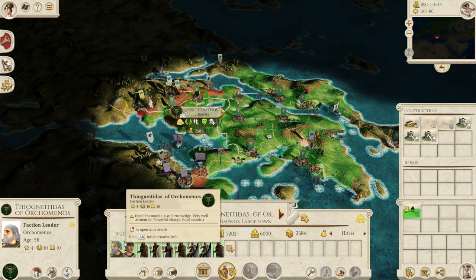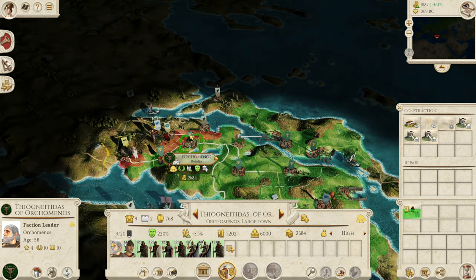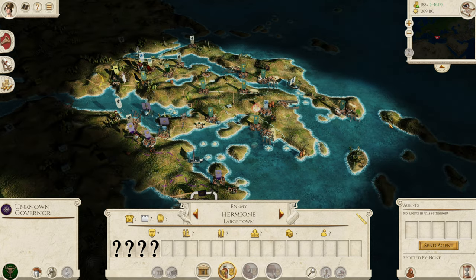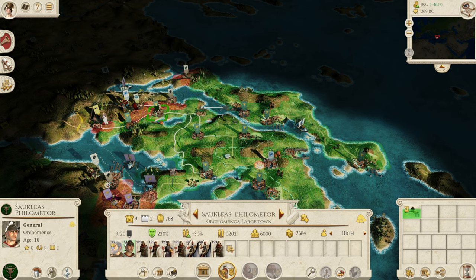So Orchomenos is... Theognitidas is quite old now. So what we're going to do is get Saucleas, the philosopher, and train him up to be a general. Now, where is our next target? I mean, Corinth is, of course, a good target. Like we said, we're already at war with those guys. However, war with Athens. Let's go for it.